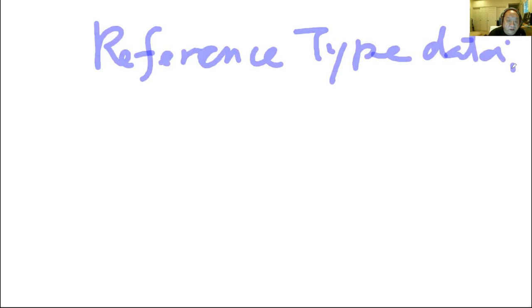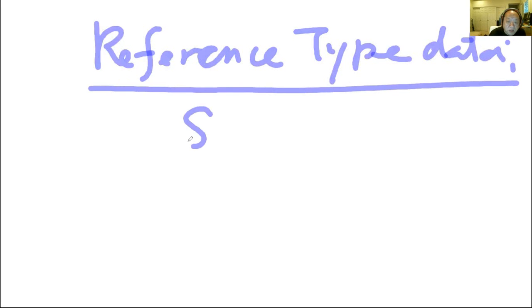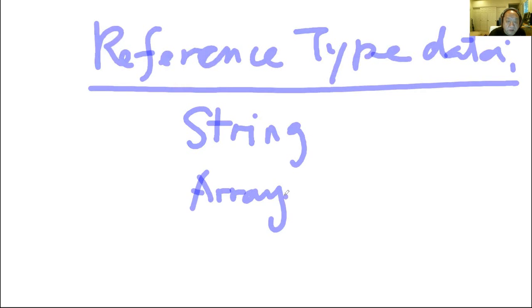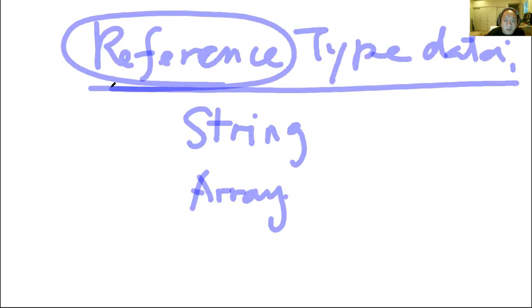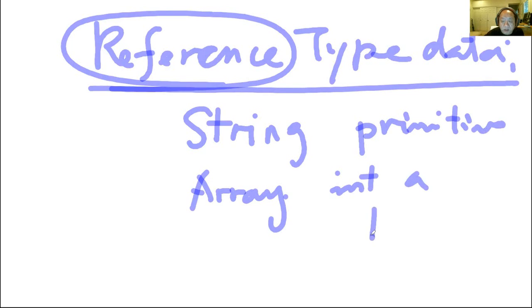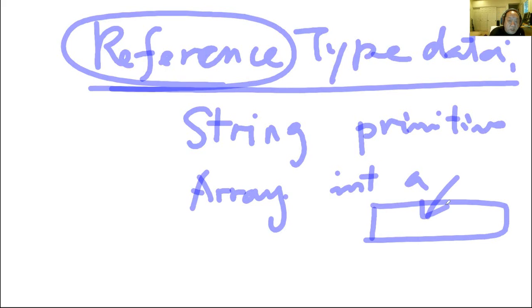In fact, reference type data, we already see it. String is a reference type data. Array is a reference type data. Reference type data is different from the primitive data. So primitive data, you have the integer A, you will allocate a memory space for it, and this memory will be put into certain space. But reference data type usually has a reference.